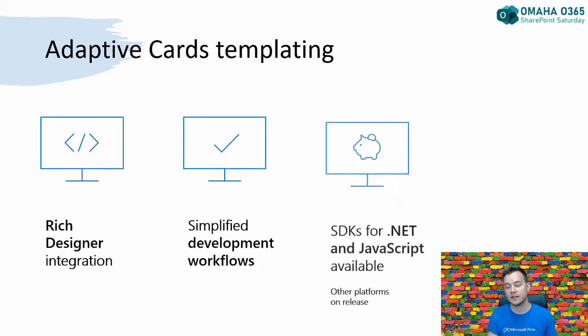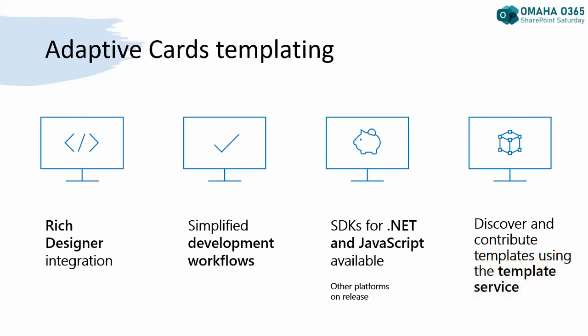Well, that is just another layer on top of adaptive cards. It is built from three pillars: the adaptive card templating language, service, and SDK. The language lets you build your own templates, put in placeholders, and use expressions to make the creation of adaptive cards and of those whole workflows even less time consuming. The service is something I'll show you.